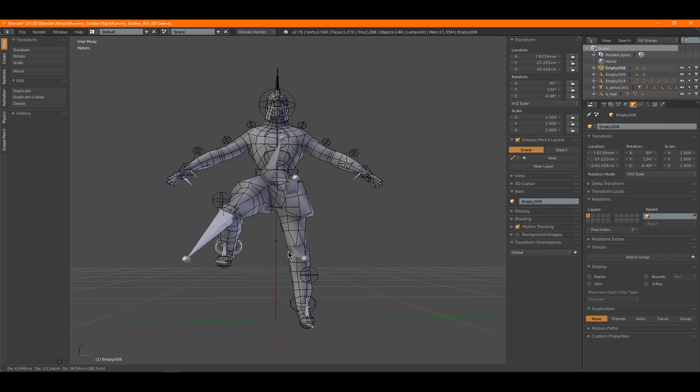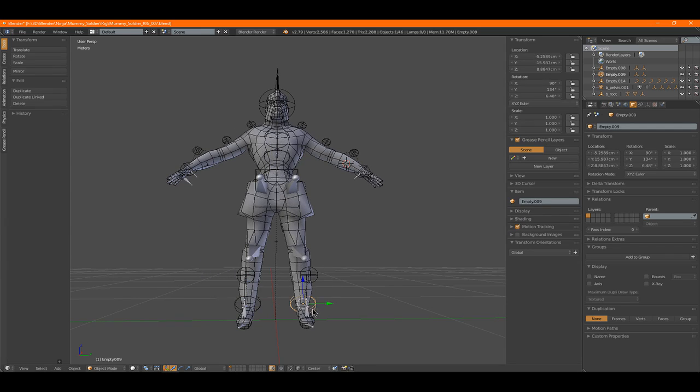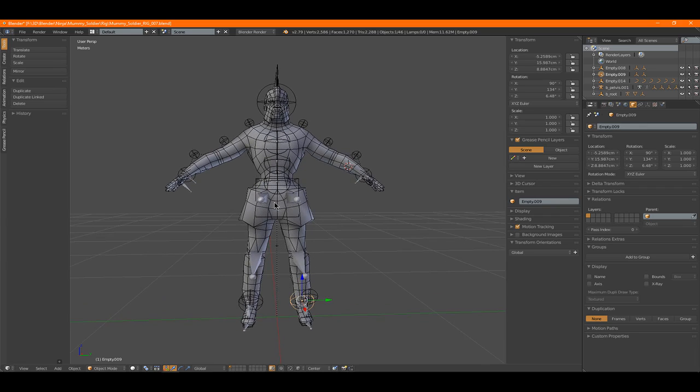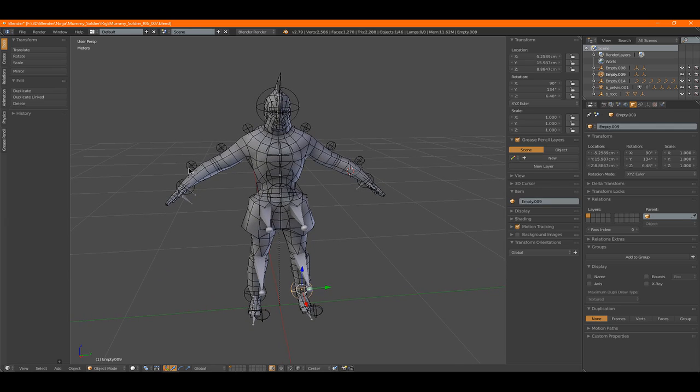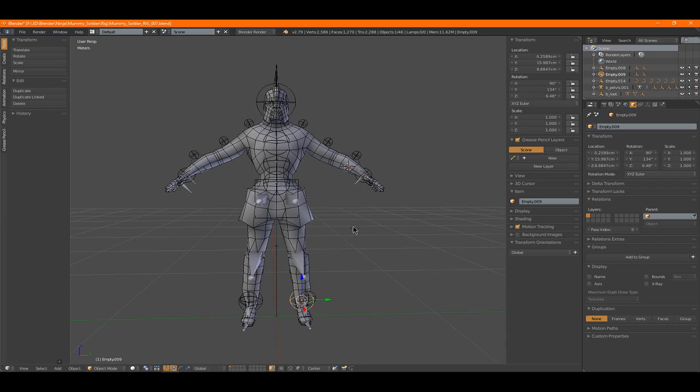So I only need to re-rig this guy and then I can animate the other guys as well using this guy. Yeah, you see this one doesn't do that weird thing, and I think it's because I'm using external controls.